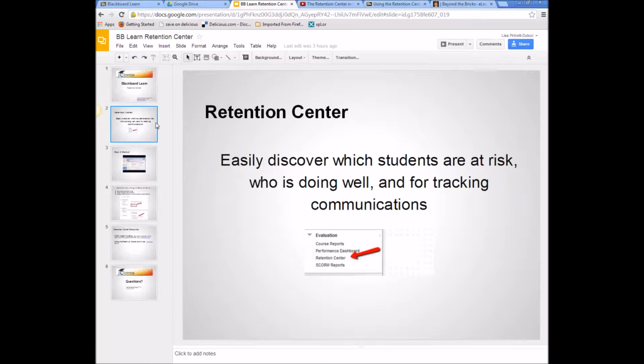And then I'm going to showcase a few tools that Donna and I found, some tips for using this that basically allow you to track and keep stored communications between you and a group of students that you may be monitoring for a certain item or with an individual student.